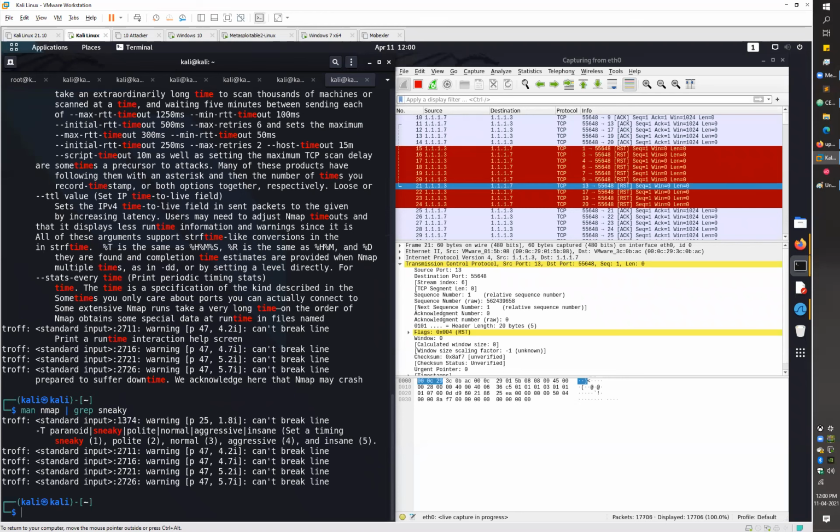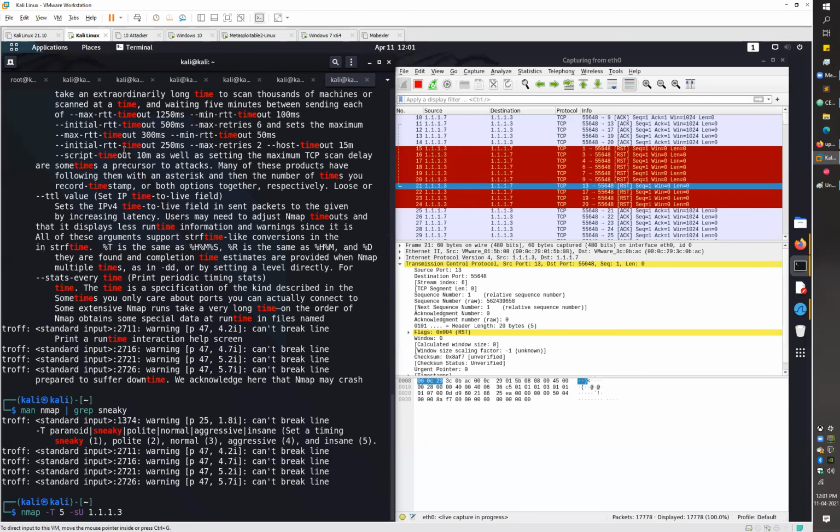Again, let me just show you this. Just go with the command NMAP and hyphen capital T for that option. Let's go with faster first. I want to scan some UDP ports, with hyphen capital U. Let's go with one dot T.